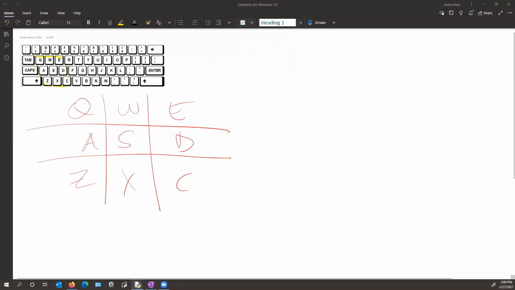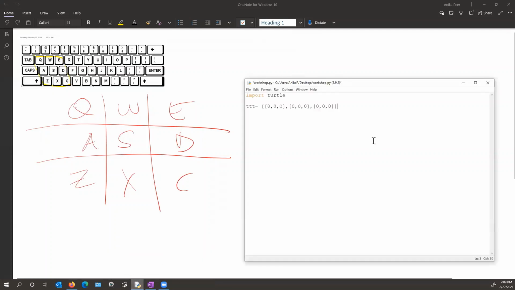Okay, let's pull up the tic-tac-toe board once again because it went away. There you go. The tic-tac-toe board is declared like this because I want all zeros in the beginning so that we can change them to different values depending on, first of all, what input we get, an X or an O, and second of all, whether or not that spot is filled. If the spot is filled, it will have a different number. But if the spot is empty, it's going to have a 0. As you can probably see, these are the rows of the tic-tac-toe board, and these are the columns if you go down. We're importing Turtle because you need to import Turtle in order to do any of the graphic work we're doing in the first place.